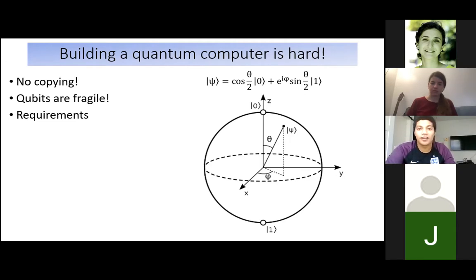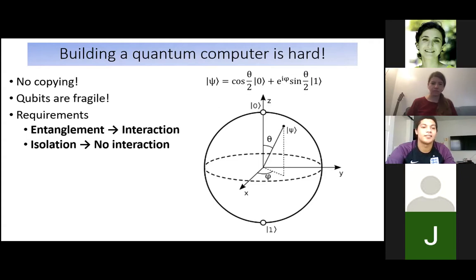And so some of the criteria for qubits are, well, one, I need to be able to entangle them, and that means I have to have my qubits interact with each other. Without entanglement, I'm not going to get that exponential speed up, that 2 to the n number of states. But I also need isolation, because if my environment or something else is interacting with my qubits, I can accidentally collapse my state, and we don't want that to happen. So really, it's a trade-off. I say it's a double-edged sword. You have a trade-off between being able to easily interact with your system or being able to isolate your system.